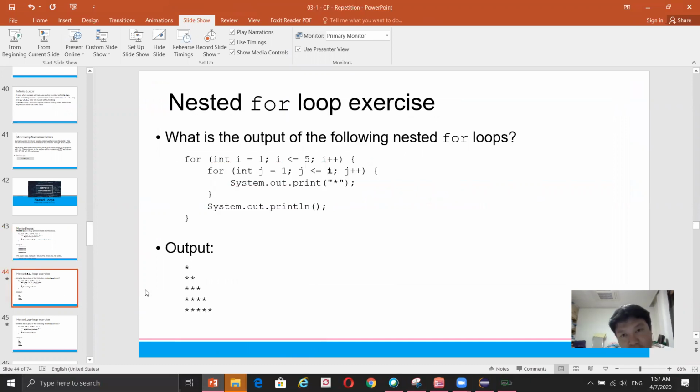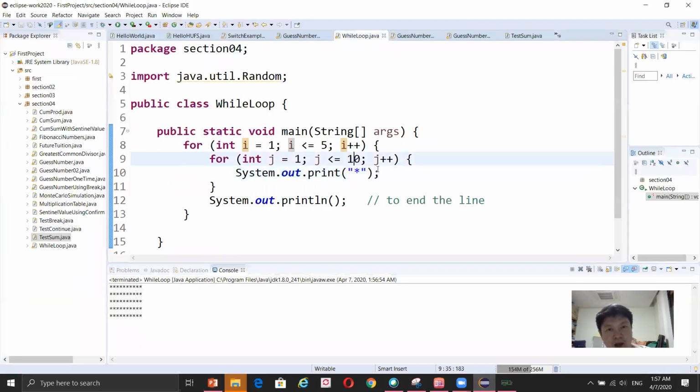You can change the variable, for example, like this one. What is the output? How can you make this triangle? If you know the idea of this, you can easily change the condition. Now the condition is 10, then we have 10 times every row.